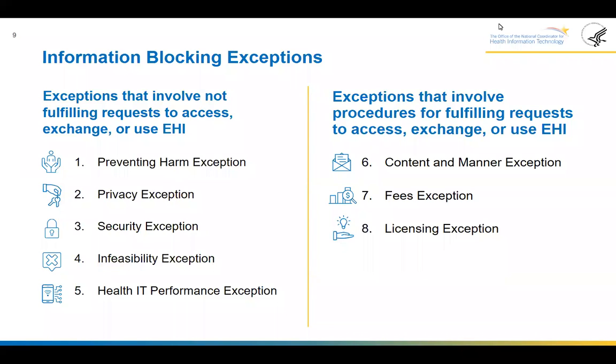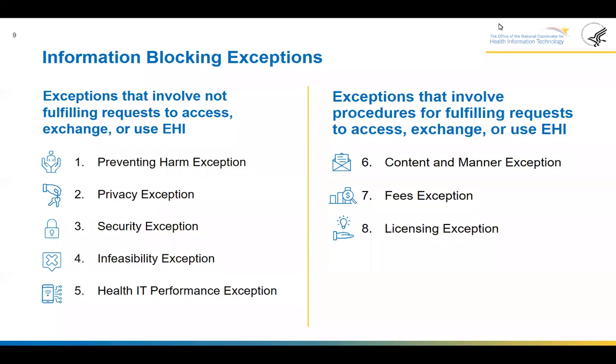And this 24-month period will provide actors with time to practice and prepare for the sharing of all EHI and sunset any non-compliant technologies. And it also creates a clear and actionable deadline for when all EHI must be available for access, exchange, or use. So then on and after 24 months after the publication date of the final rule, an actor must respond to a request for access, exchange, or use of EHI with the EHI defined in 171.102.